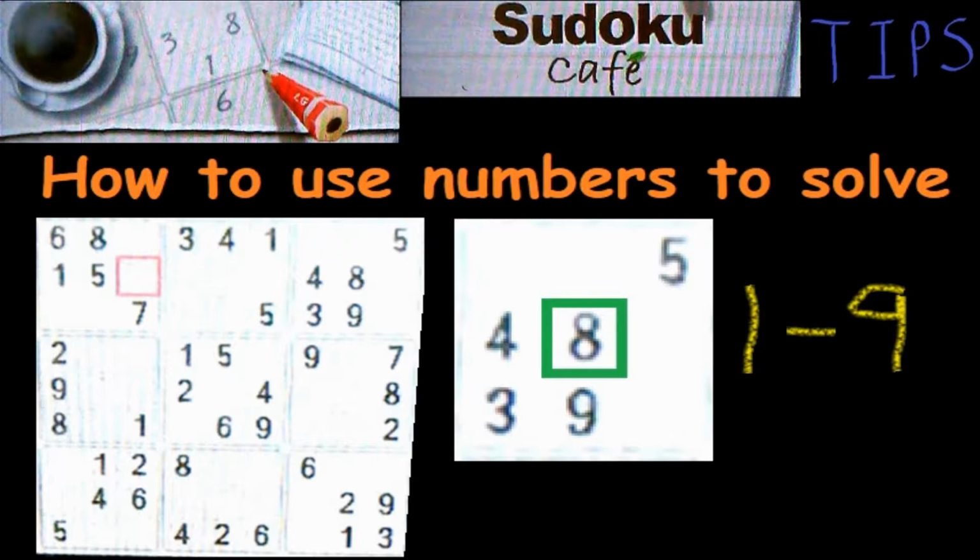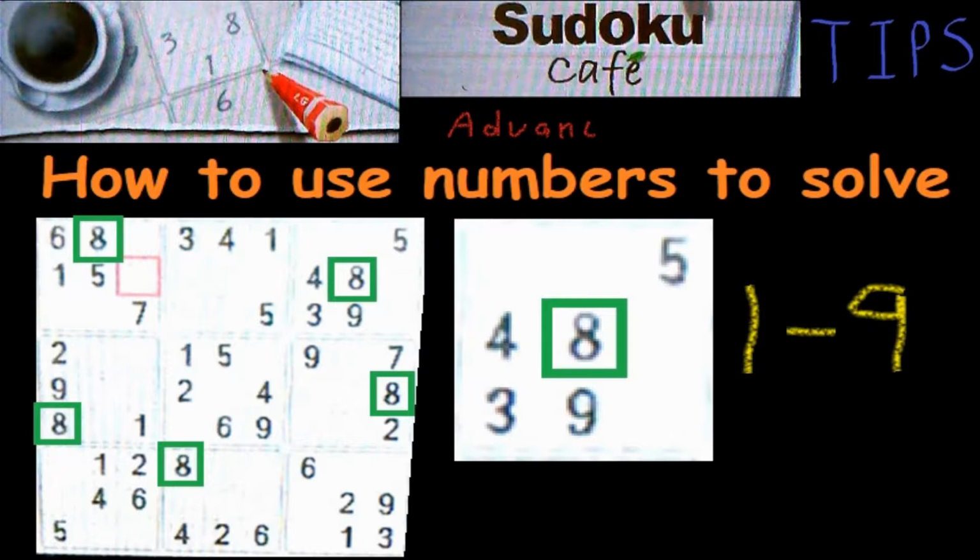Now, if you look at the big board to the left, there are a total of 1, 2, 3, 4, 5 8s, and there's 9 possible boxes. So that means that there are 4 8s remaining, and we would like to be able to solve for those remaining 4. What we do is we say, okay, if you look at this 8 right here, there can't be any 8s in that row or this row, because you can only have one per row and then one per box. So what we're going to do is use these numbers to eliminate.